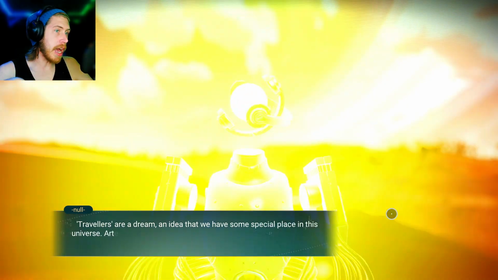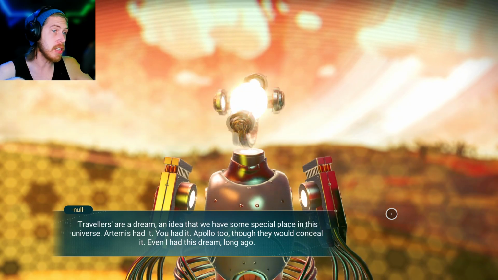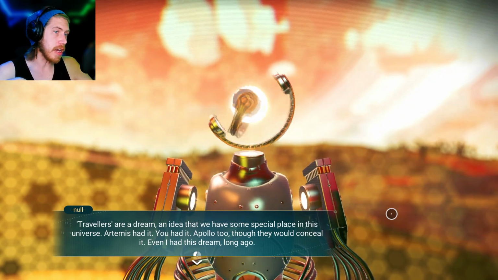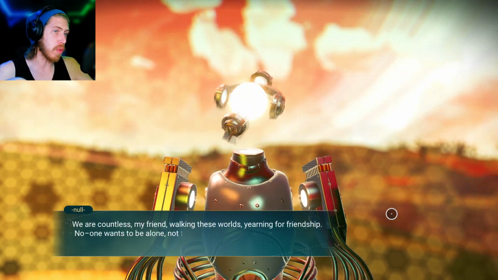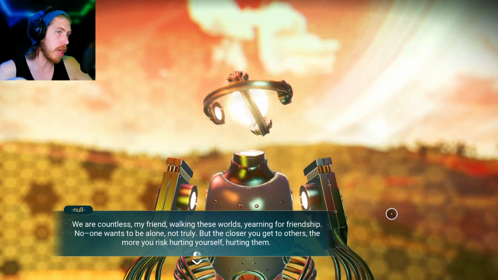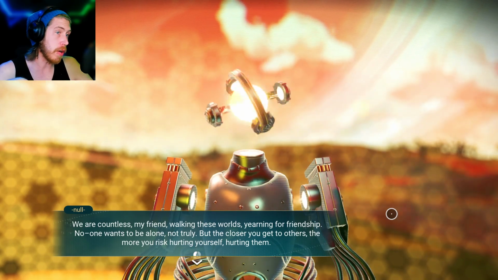Travelers are a dream, an idea that we have some special place in the universe. Artemis had it. You had it. Apollo too, though they would not conceal it. Even I had this dream long ago. We are countless, my friend, walking these worlds yearning for friendship. No one wants to be alone, not truly. But the closer you get to others, the more you risk hurting yourself, hurting them.